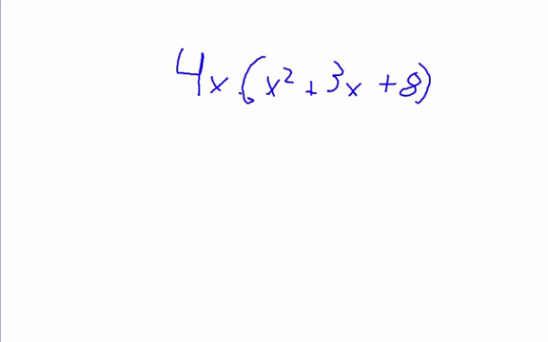For this video, we are going to be multiplying a monomial by a polynomial. And it would probably be a good place to start by redefining what it means for something to be a polynomial and what it means for something to be a monomial. Now remember, a monomial is simply an expression that has exactly one term. So in what we see here, our monomial is just 4x. 4x is just one term all by itself, makes it a monomial.